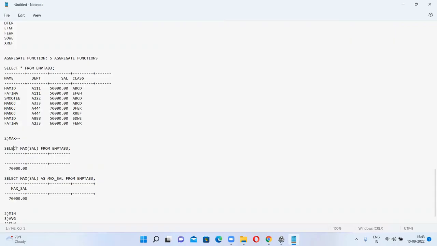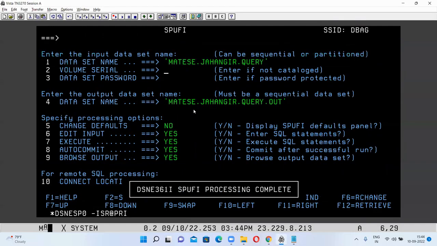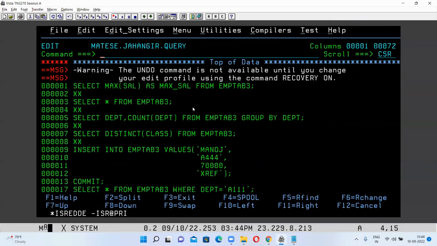The first time when I wrote select max salary, it did not have any column name, because we are fetching maximum salary, and maximum salary is not a column name in the table. Our column name is salary, not max salary. So if I want to have a column name for this value, I can give a column name like this. Whatever name you give, it will fetch like this.